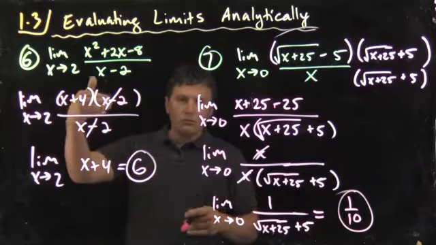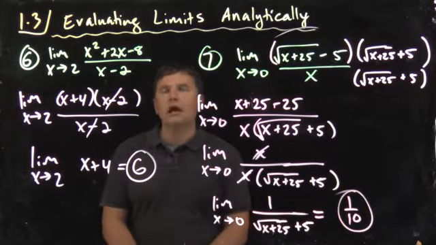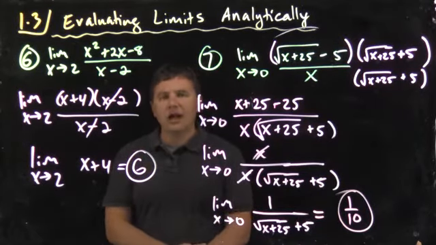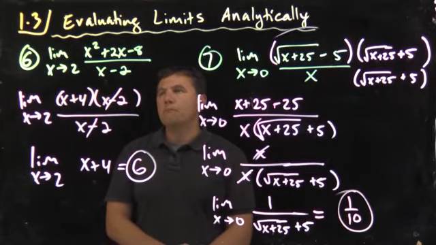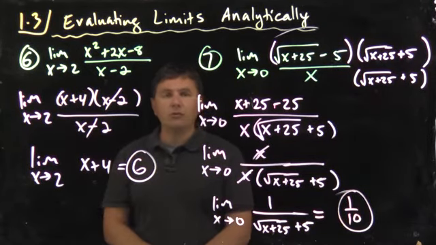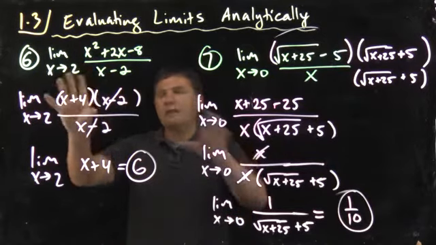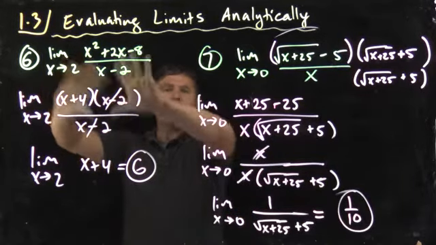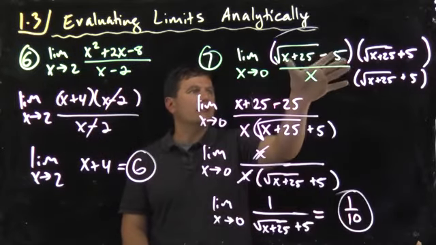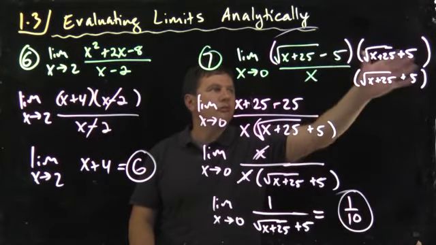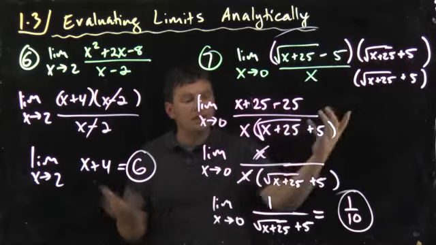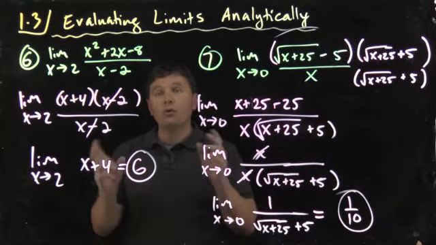So let me, once again, review. When we're doing limits sort of blind without a graph or without a table, try plugging it in. If you can plug it in, that typically is the limit, typically. If you can't, if there's a 0 in the denominator, see if there's a way to remove it. Most of them you're just going to be able to factor. In a case like this, I key in on multiplying top and bottom by the conjugate. That does end up working, and we're able to remove the problem.